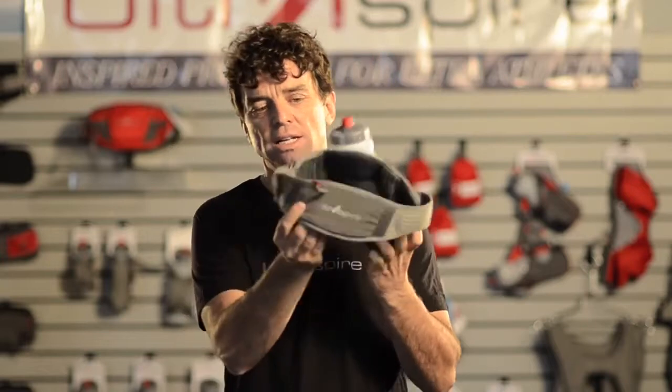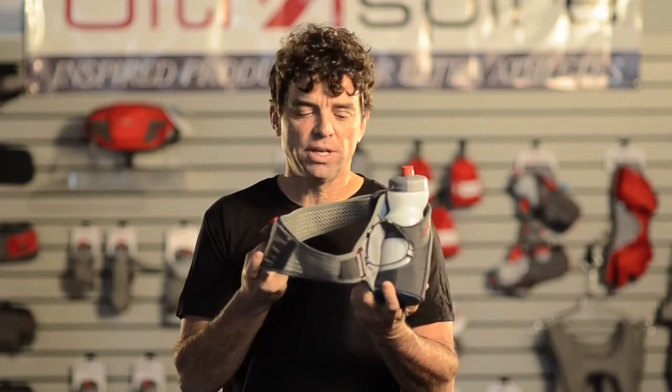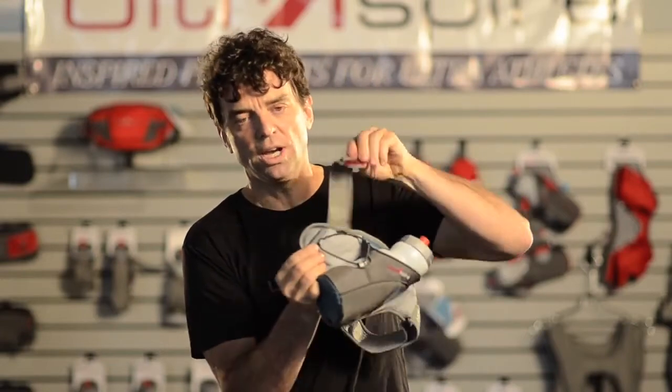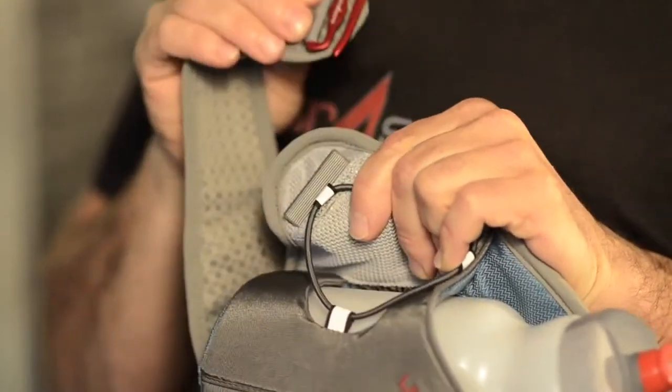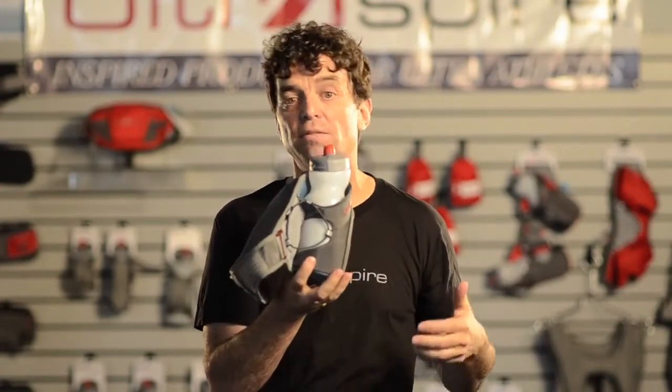With the Molecular Belt System, you have choice or options. You can choose core pieces and connector pieces in a variety of shapes and sizes. The core piece is connected to the connector piece via two means. First of all, the speed hook, which is on the side here, allows for a lightweight entry and exit into the waist belt. So during use, you can get in and out of the pack this way. This keeps the buckle off the belly, where all other systems have buckles on the belly. This one has no buckle on the belly.